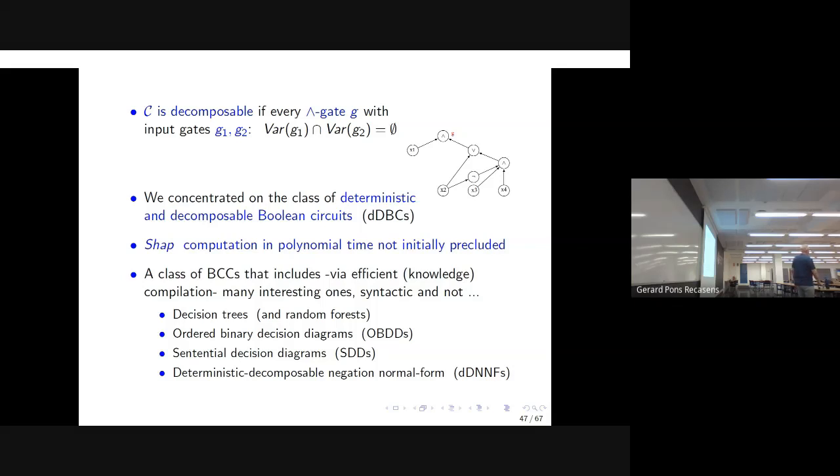I fully understand that we identify a class of Boolean circuits that give us scope, that include, by a polynomial time compilation, other Boolean models and decision trees, and this is actually quite relevant. I hope I will be able to show something about this last part, this kind of models that maybe you are not familiar with.